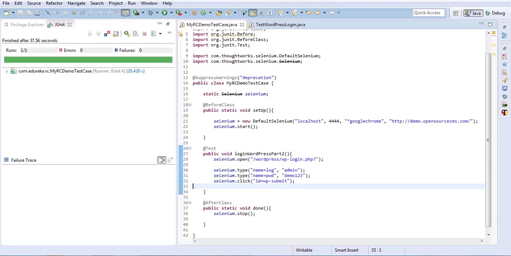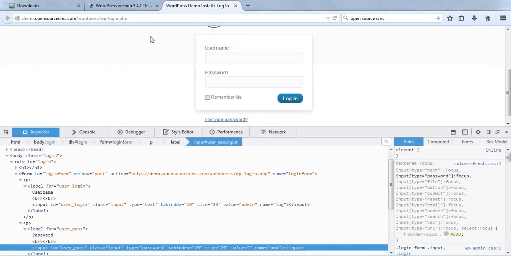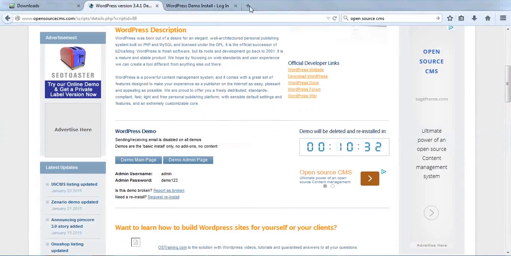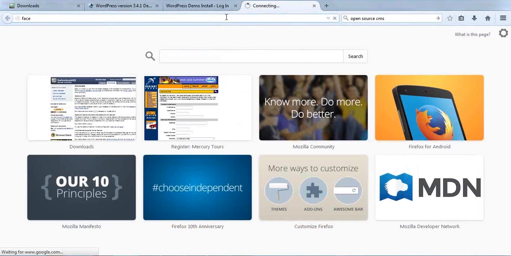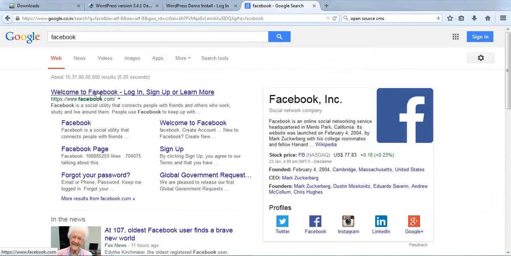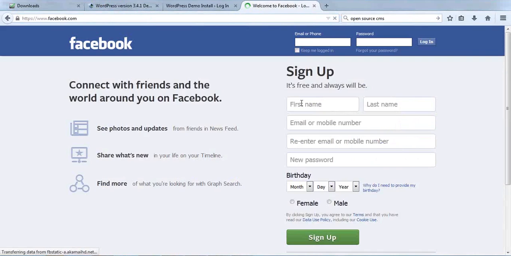So you can go to the application and get the property of it. For all web applications, you will get the property. Let me show you a few more applications. Let me go to Facebook. I'll right click on this sign up page and I'll get an option, inspect element.